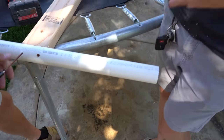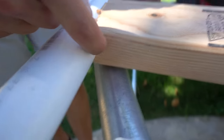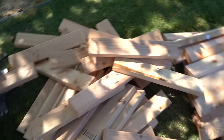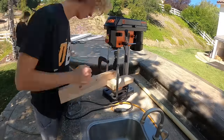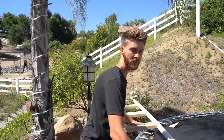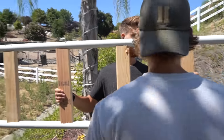We're gonna have one wheel on the top, one wheel on the side, one wheel on the bottom on both sides — it'll keep it nice and locked on. The concave that Jeffrey is putting into the wood is so that the pipe fits nicely inside of it. Rob, what are you doing? Cutting wood — for Jeffrey to cut holes in it and then for Chris to put screws in it. We have finished the first roller coaster track piece. This is so solid. It looks like a ladder.